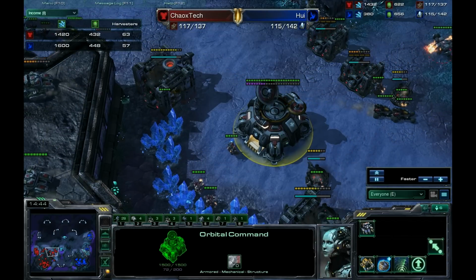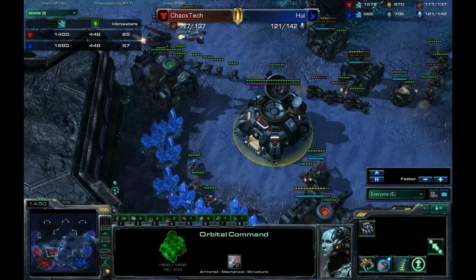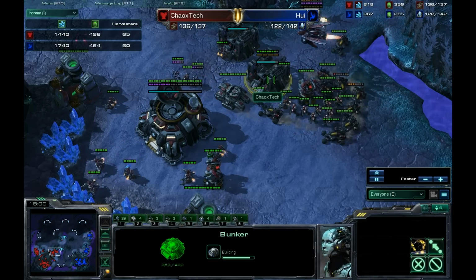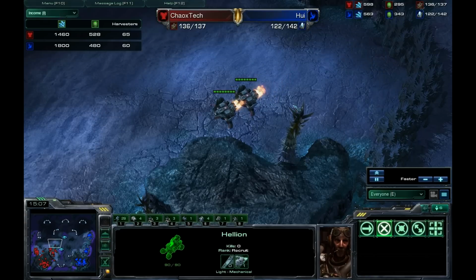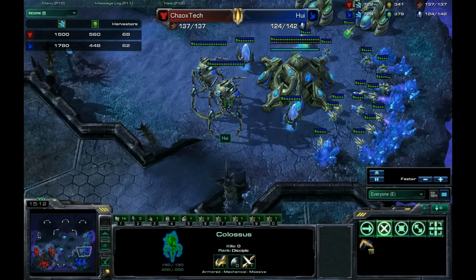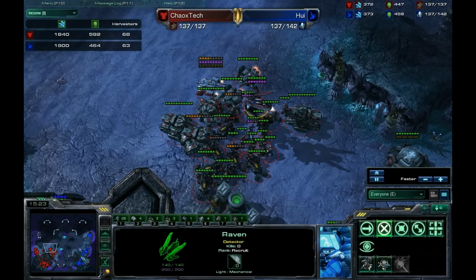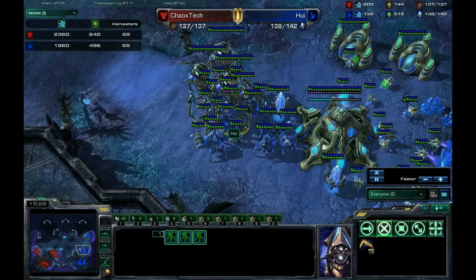ChaoxTech landing that third, starting to mine. That was already income, and wow, Hui is ahead, despite the fact that ChaoxTech has a greater number of SCVs. Where is this game going? Vikings. Vikings are out to spot for not only observers that happen to be flying around in conjunction with this Raven, but also to pick off these Colossus, which are growing in number.